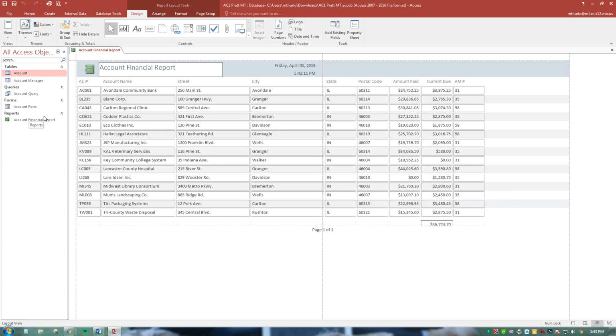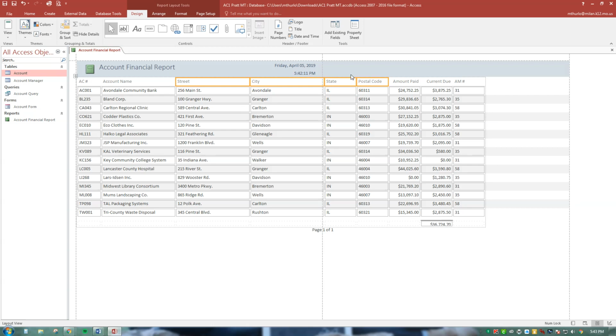Next, we're going to do some of the column headings. So for street here, here's what you're going to do. We're going to click the column heading for street to select it. Hold Control and also get city, state, and postal code. So just like in Excel or in Word, you can select multiple things by holding down the Control key.